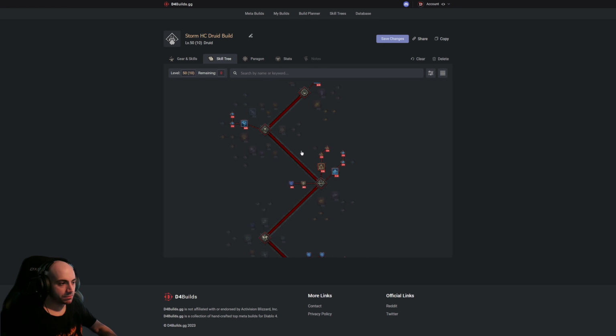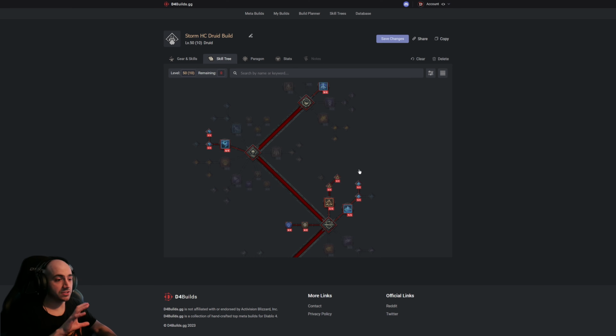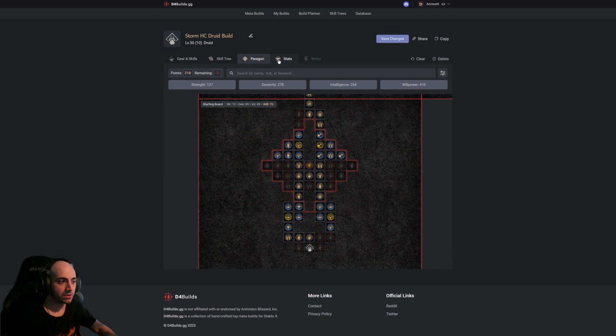The other option is certainly going an Earth build, which is something I'm going to work on next. But I do really, really like the Storm build, and I'm confident in its survivability that I would safely run it in hardcore and be happy with it.